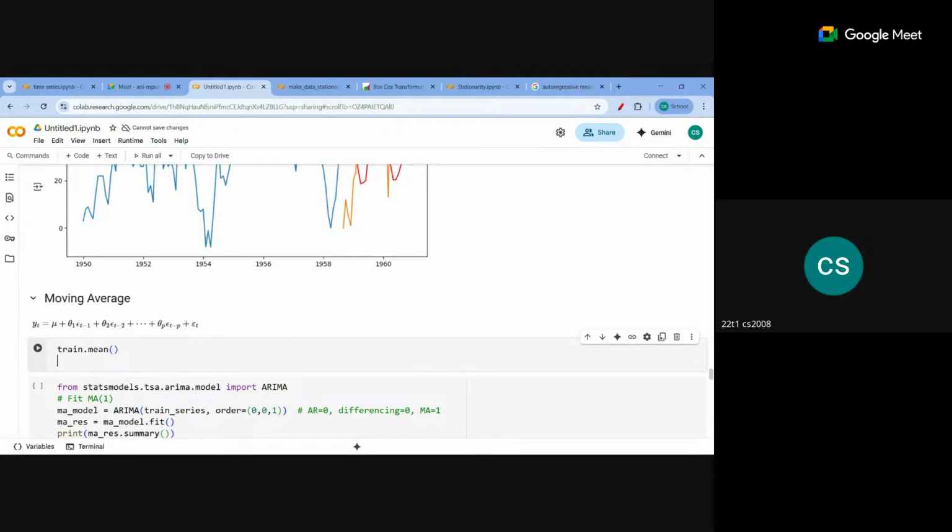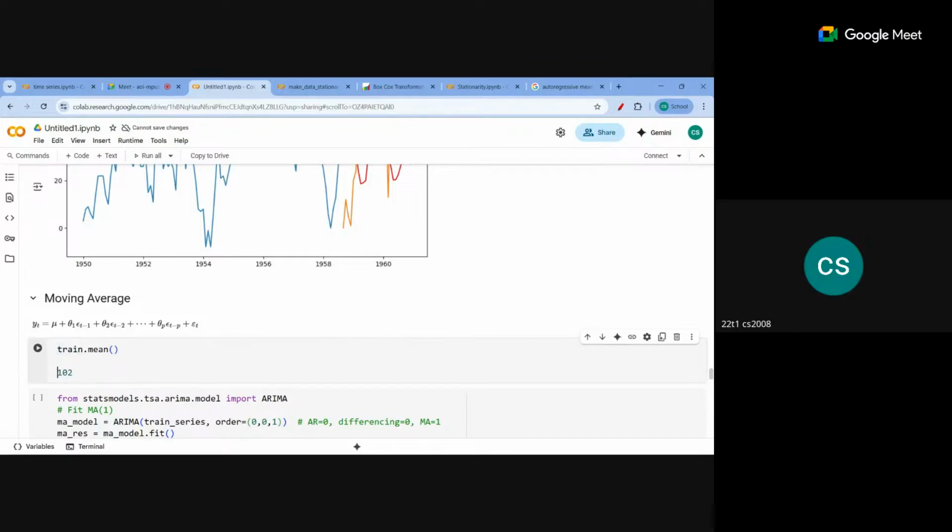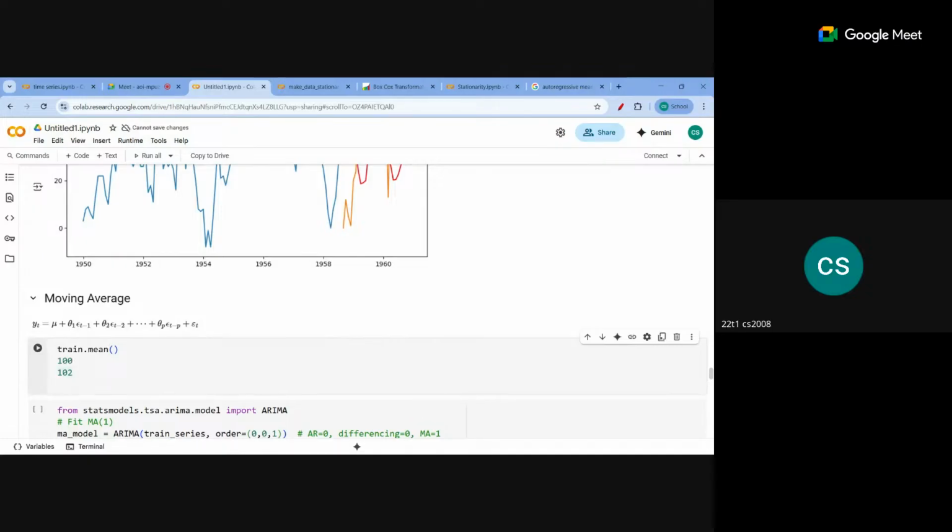So for the next point, you try to identify what the error is, and you learn that error. Let's say the next true value is 102, and the mean is 100. So you said that I will predict the next timestamp to be 100 only. My prediction says 100 because my moving average is 100.